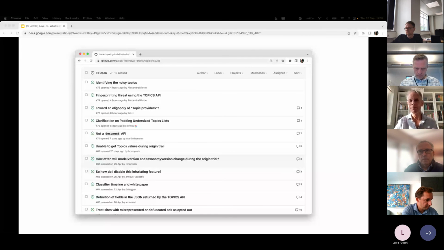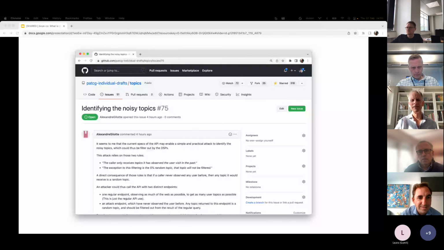The design is under discussion. No code has actually gone into the browser here. So here, for example, is the first item on the page from the previous slide. And each one of these issues will be viewed by the proposal authors and get, I would say, robust discussion from anyone who wants to join in, usually developers and technical stakeholders.